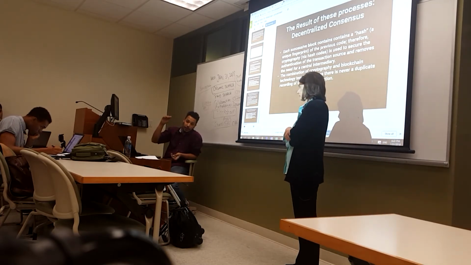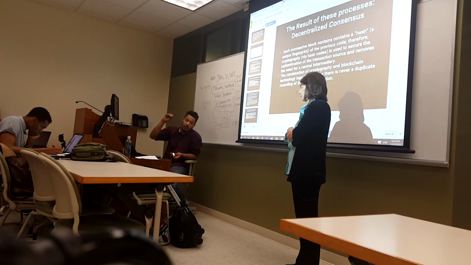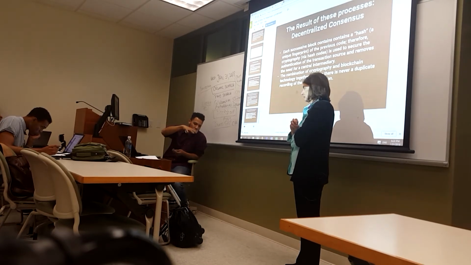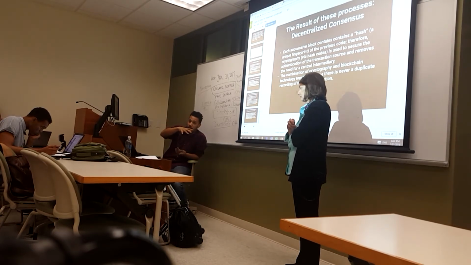Those are called the Coinbase transaction, and that means that it's a transaction with no input. So at the moment that the algorithm is solved, or that problem is solved, new Bitcoins are created that do not have an input, that do not have a reference, and then they are sent to the winner's public address.